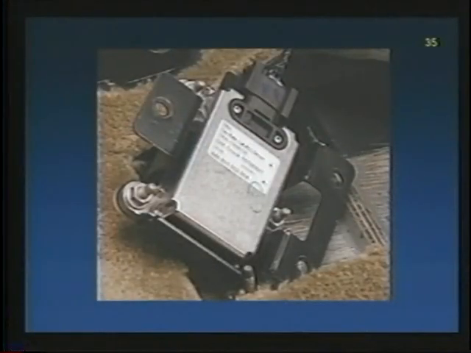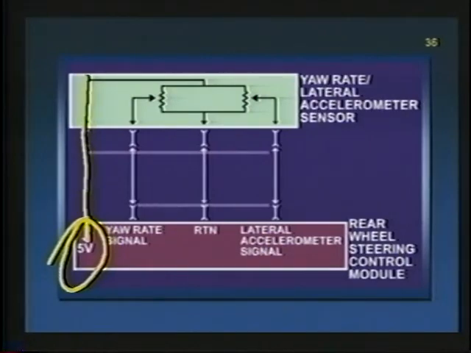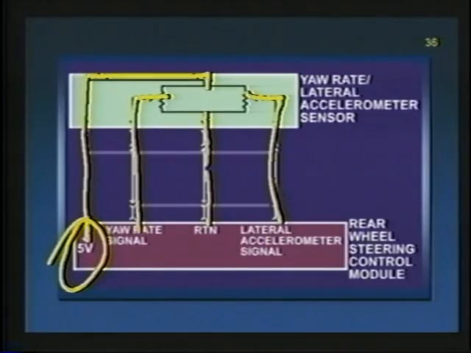Let's go ahead and talk about the sensor a little bit. Where is it? Well, it's going to be mounted underneath the driver's seat. You can see it right there. Pull the coupling back a little bit. You can look at it. So we got one combined sensor here. Now, if we take a look at the electrical wiring for this thing, you see, once again, we're dealing with 5-volt reference, okay, coming out of that steering control module, supplying the system. We also have a low reference return line there, and then we have our 2 signals. Now, both these signals at rest should be 2.5 volts. Okay? Both of them should be 2.5 volts at rest.